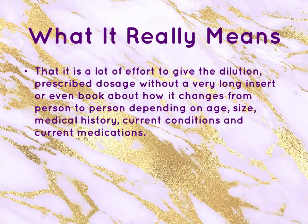Some of those could be contraindicated, meaning that you cannot use that essential oil internally whilst taking medications. Some of the medical conditions you have might mean that you cannot take the oil internally. For example, there are some oils that cannot be taken if you have cardiac conditions, and these can have very serious side effects. There are people who've been taken to hospital who have suffered toxic doses, and theoretically you could have seizures and even death result if the wrong thing is given to the wrong person.